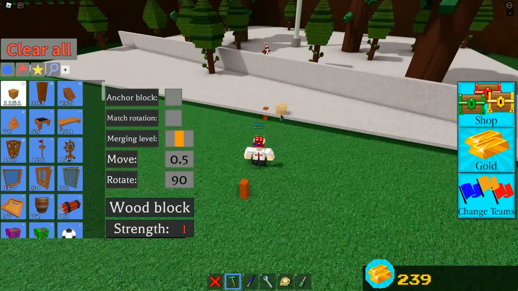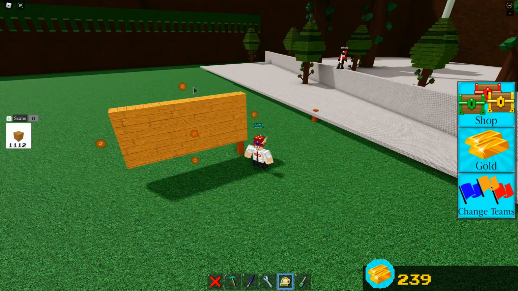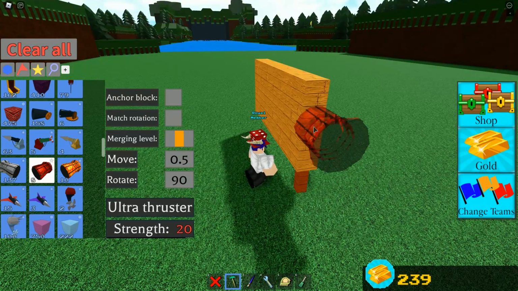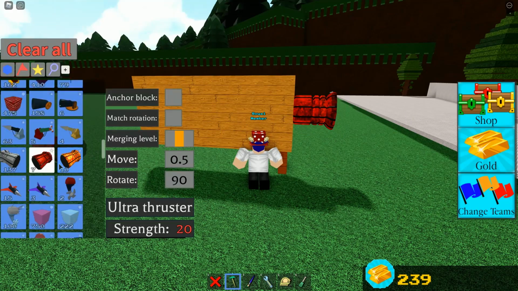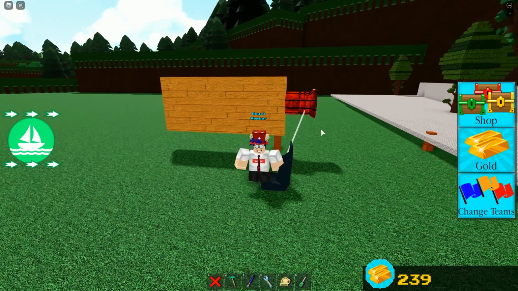As you can see, Ark is standing on there, but he's not getting pushed forward yet. So let's build a little block like this and put a thruster on the end of it. If you guys need one of these red thrusters, you can check out a video I made. I did make a video on how to get them for free. Make sure to check that out if you don't have these already.